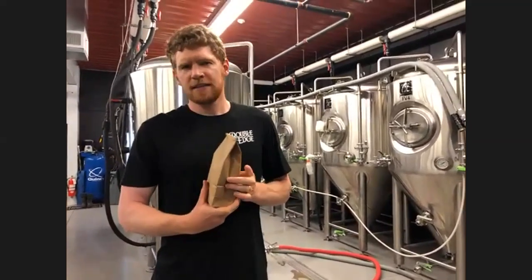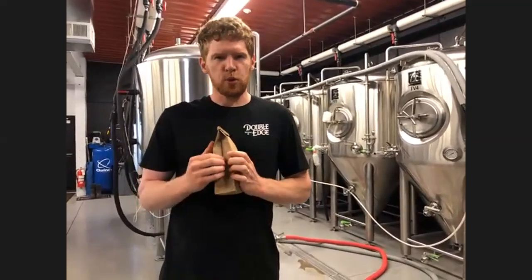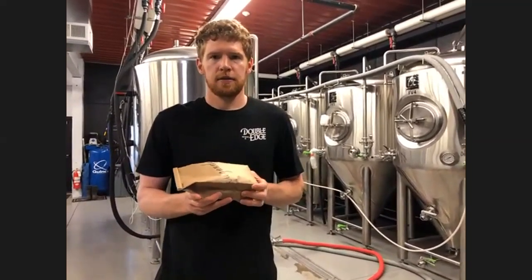Another option we have is Brightside. It's a tangerine wheat. It's kind of a craft beer version of a Blue Moon. And then we have a couple lagers coming on soon that I think might be of interest to someone who likes light beer. Yes, Brightside is good. I like that one a lot. If you like a lighter, fruitier flavor, it's in there as well.